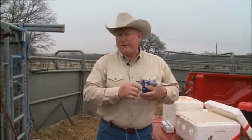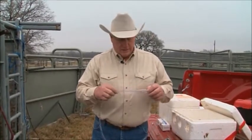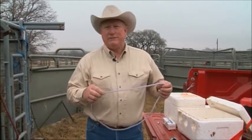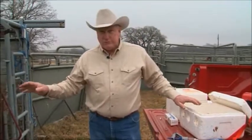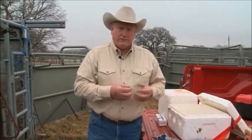I keep mentioning freezing is more detrimental than heat, because even on a killed vaccine, if it gets too cold and freezes, that cell in there will rupture and render the vaccine ineffective, and in some cases even toxic. So we have to be very careful about freezing our vaccine, whether it be in our syringes, our processing area, or chute side. I know a lot of places in some of the colder areas will actually have the vaccine freeze in the syringe.